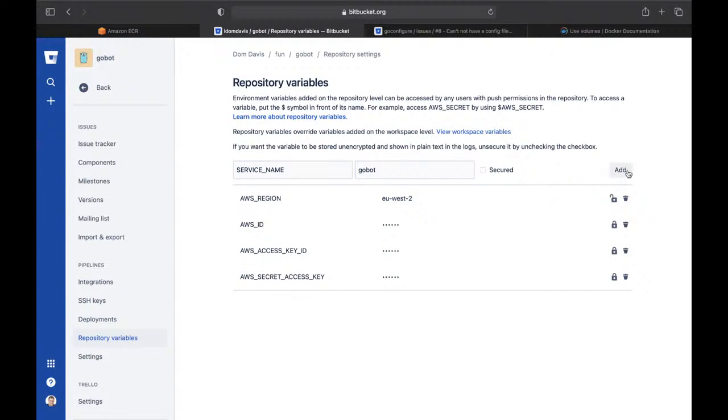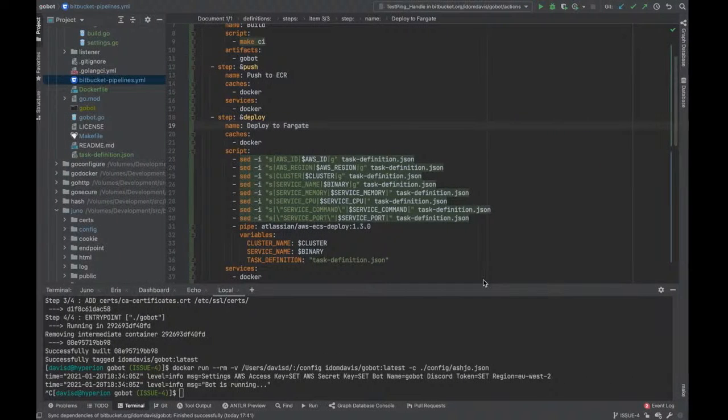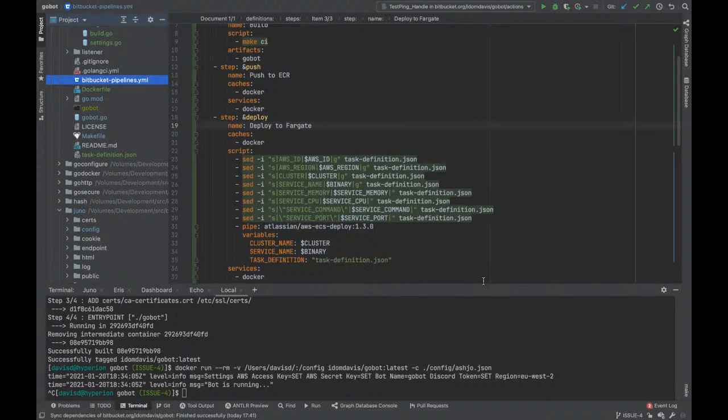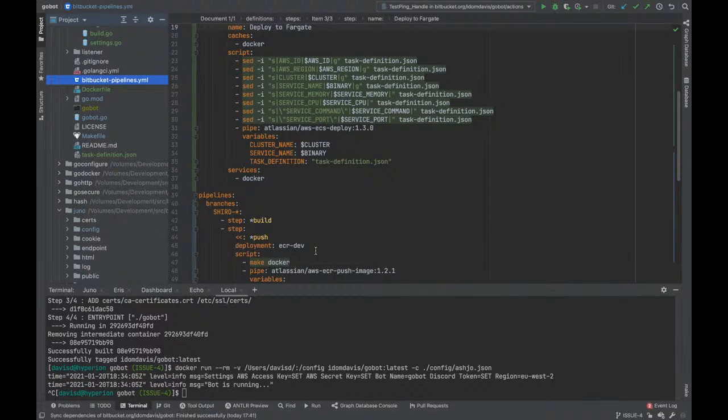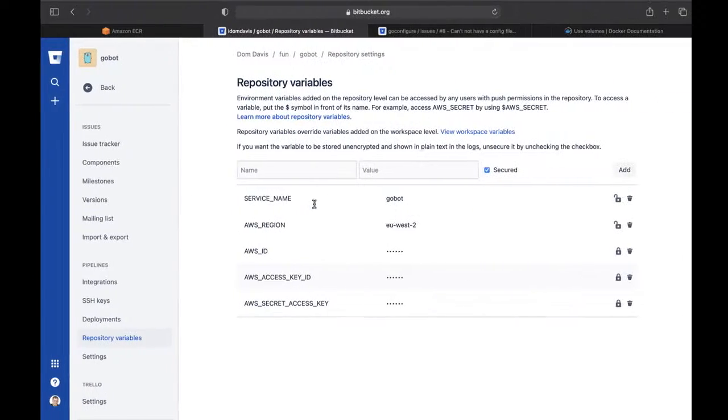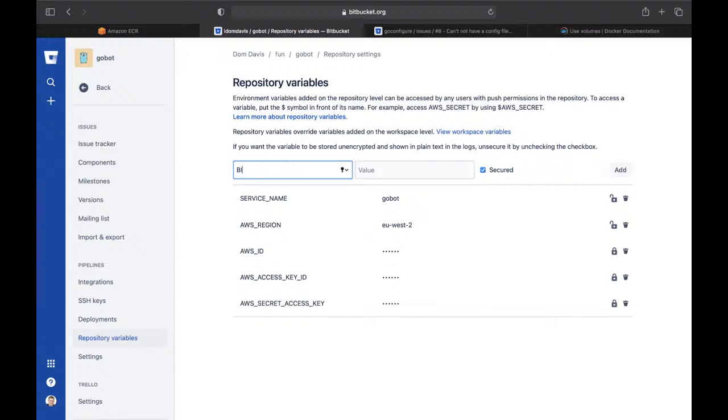Don't need that to be secured. Annoying that they have it secured by default, but absolutely correct. Wouldn't have it any other way. Service command we don't worry about yet. Service port we don't worry about yet. Cluster and binary. Binary, I need to set that.